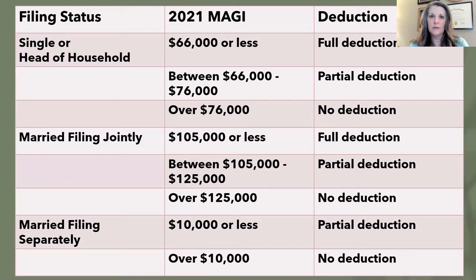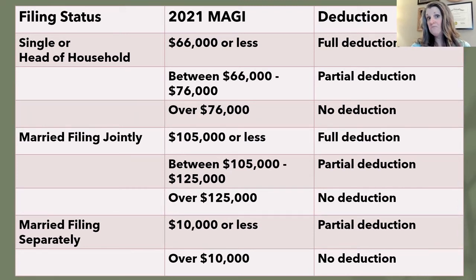If you are single and you earn $66,000 or less, and this is your modified adjusted gross income, you can fully deduct your IRA contributions. But once you get higher than that income, it starts reducing the amount you can contribute. And once you're over $76,000 in income, you can't deduct what you put in a traditional IRA. And then that's when I tell people, okay, you need to go the Roth IRA route or just stick with the plan you have at work.